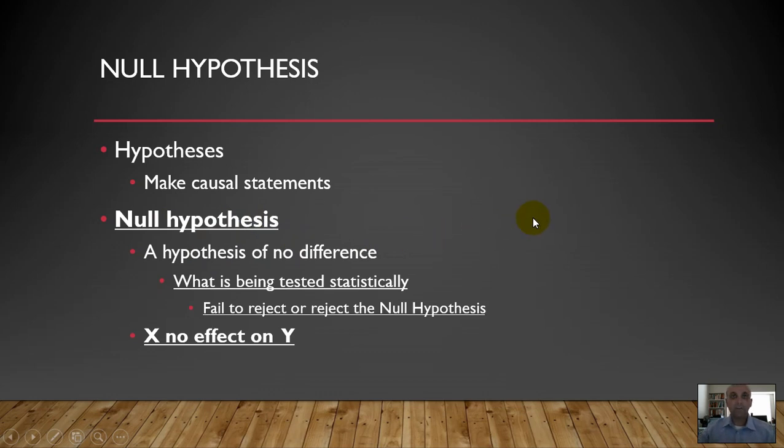But your null hypothesis is the hypothesis of no difference. It's what's being tested statistically. So essentially you're going to say that X has no effect on Y. That's your null hypothesis. That the death penalty does not have an effect on capital murder. That the drug rehabilitation program does not have an effect on drug use. That the anger management program isn't affected. That hotspots policing isn't an effective deterrent. Or community policing isn't a good policing model. There is no effect. It doesn't reduce crime. That would be your null hypothesis. And that's what you're testing statistically. We'll talk about confidence intervals and that type of stuff. And generally the alpha level has to be right five times out of 100. Or you're 95% confident that it's going to occur more often than not. 95 times out of 100. And then we say it's statistically significant essentially is what your alpha level is. Within the social sciences, that's generally the threshold. So that's what you're testing. Your null hypothesis. Because it assumes there is no relationship there.